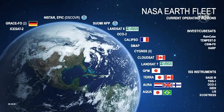And increasingly, decision makers in the public sector and the private sector at all levels are turning to the earth science community to understand those changes, to inform, frankly, both the risks and the opportunities about which they have to make critical decisions. We in the earth science community seek to advance our understanding and ability to model and predict that Earth system, and it's the observations, and in particular from satellites, that underpin our ability to do that. NASA has a fleet of satellites that observe all aspects on different timescales and different spatial resolutions of the Earth system, and Sentinel-6 Michael Freilich will be the newest addition to that fleet.